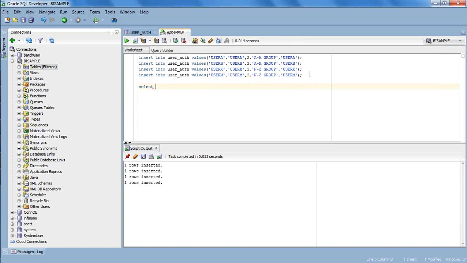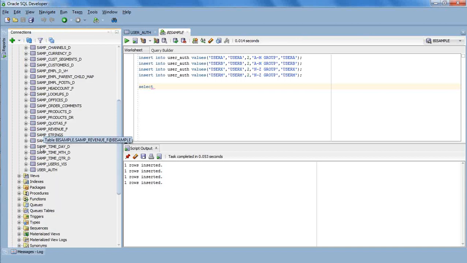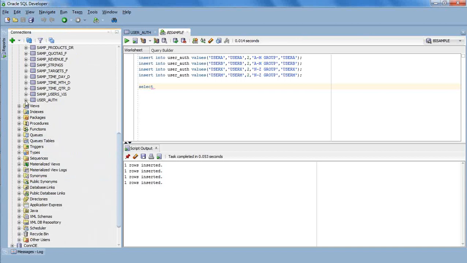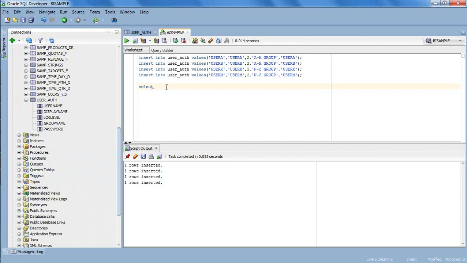I can say select. What are the columns that I have? I have a couple of columns, and I can look at them from here. Select username, comma, display name, comma, log level, comma, group name.